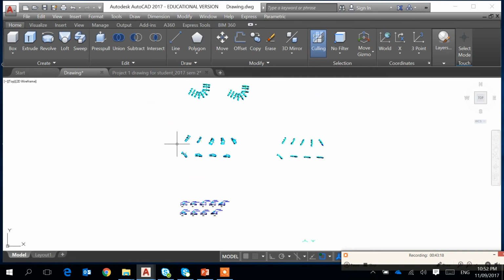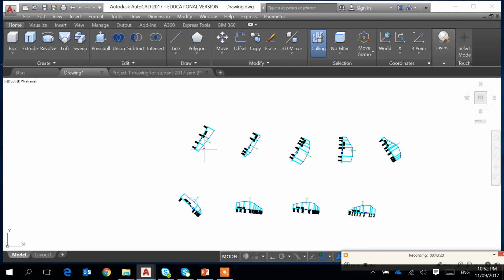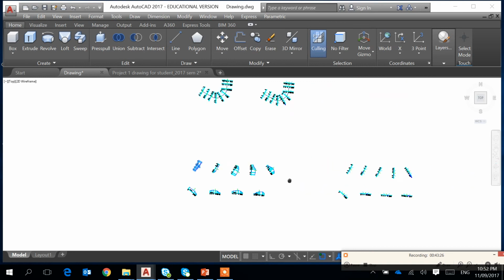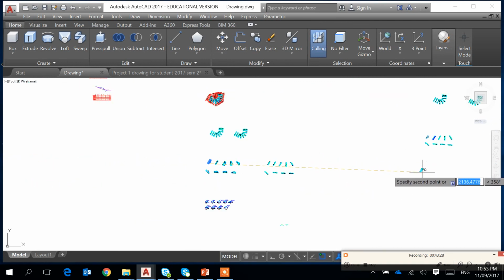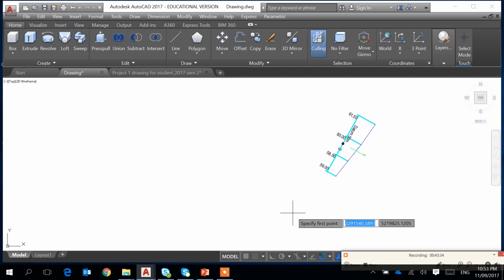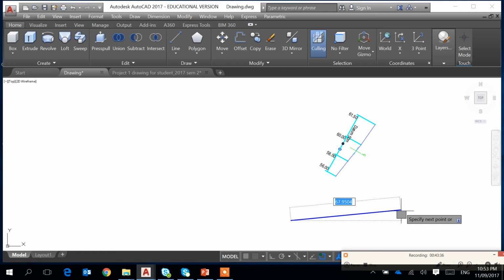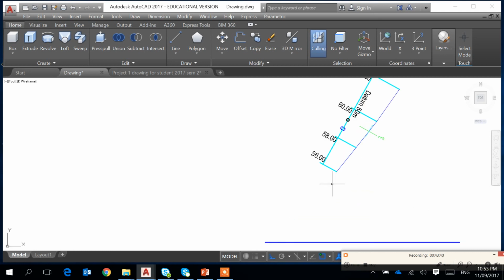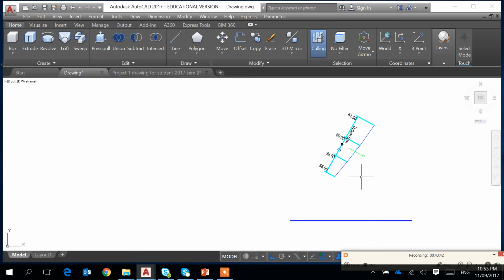So I'll show you how to do that. Let's copy that. I just draw a line on the ground, an F8 horizontal line. Okay, I need to rotate it.